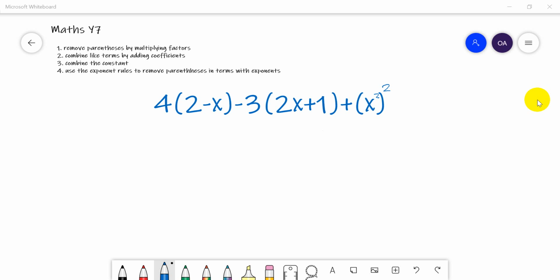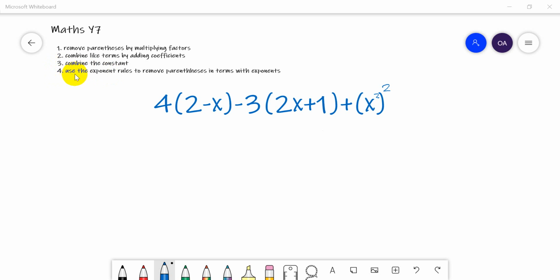Let's continue our discussions about simplifying expressions. Based on what you have known before, before we evaluate an algebraic expression, we have to simplify it. This will make all of your calculation much easier. Here are the basic steps to follow to simplify an algebraic expression. I already put three of them and I already explained those three in my previous video, and this time I add one more point here.